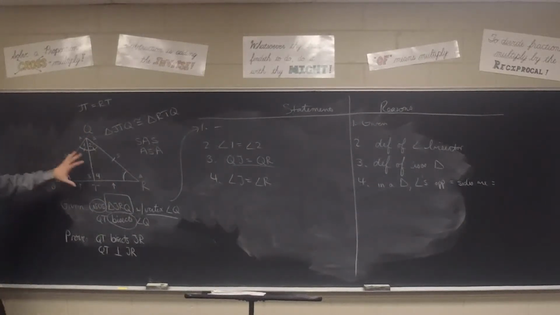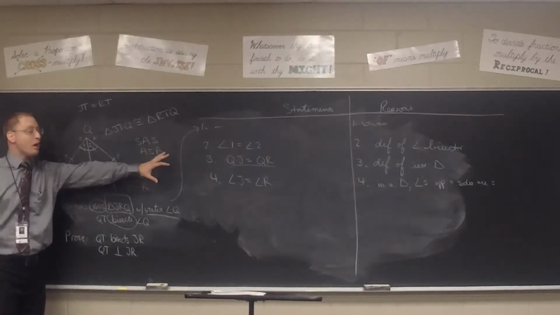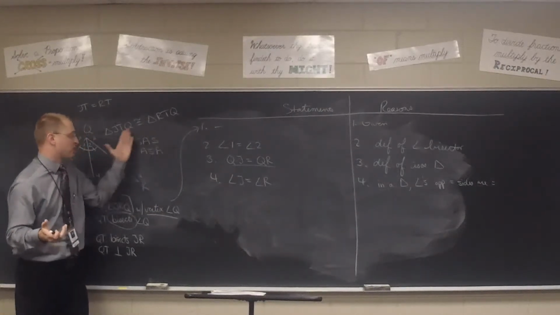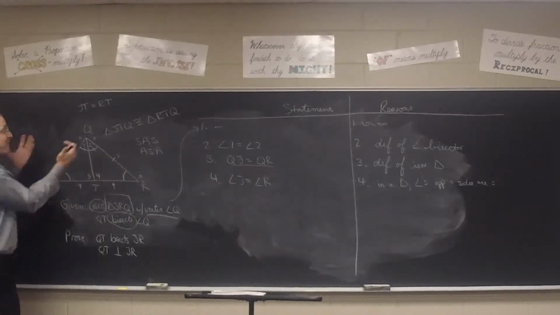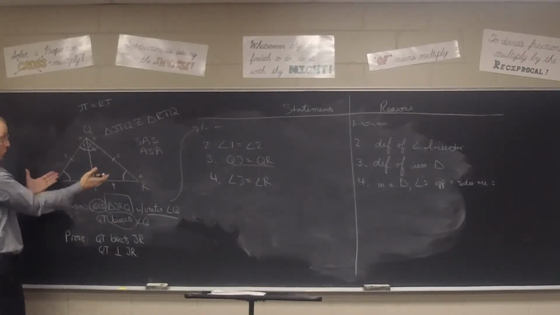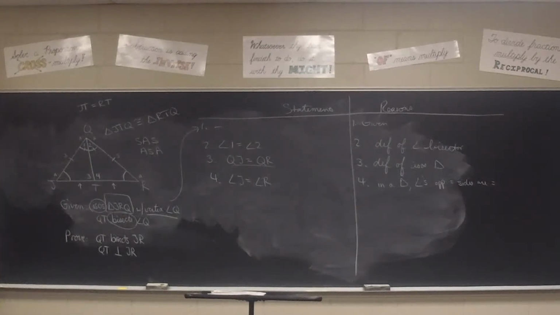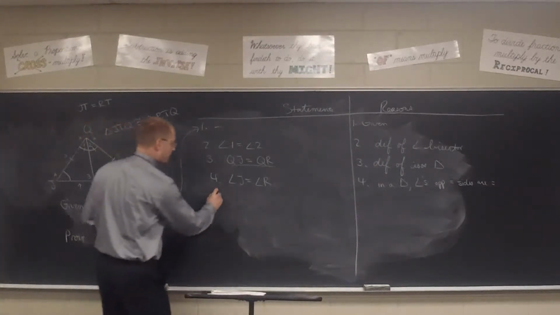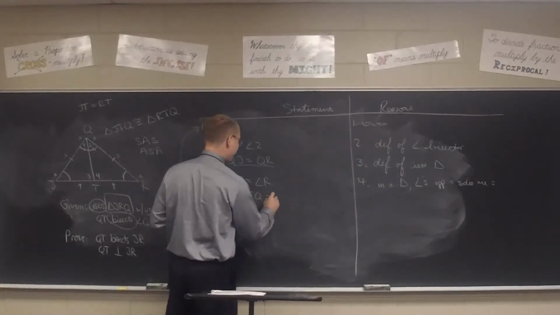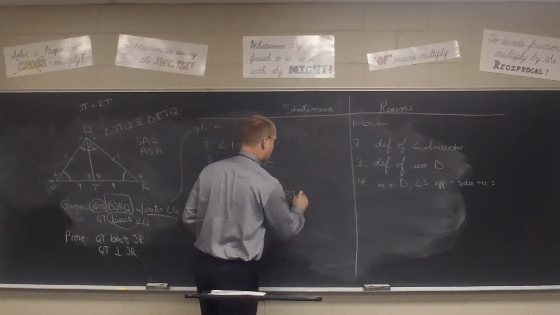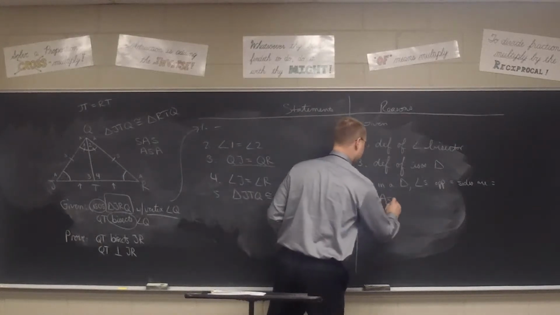Angle, side, angle. And this is why I love to get the clang statements down. It doesn't always take care of all the parts, but a lot of times you can get some of these sides or angles just through clang statements. I've got angle, side, angles, so class, what must be true about the triangles? They have to be congruent. Number 5. I know that triangle JTQ is congruent to triangle RTQ by angle, side, angle.